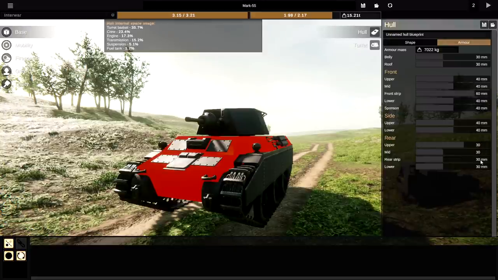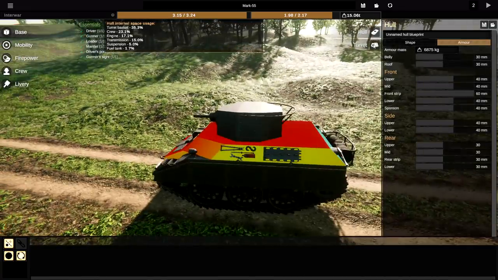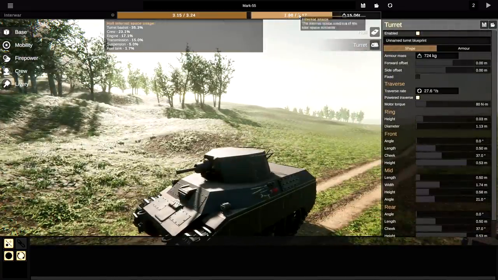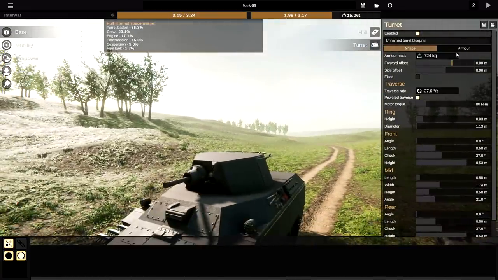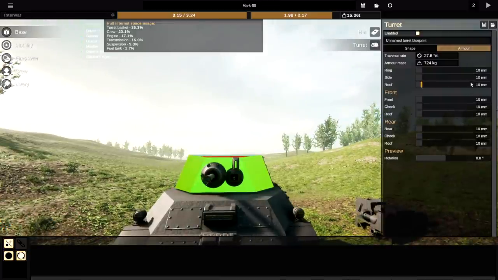30. Okay, good. So that's all going to work. And that means we now have space. We can now run the tanks. Amazing. However, this needs armor now, and it will need more room. So we're going to have to figure this out.